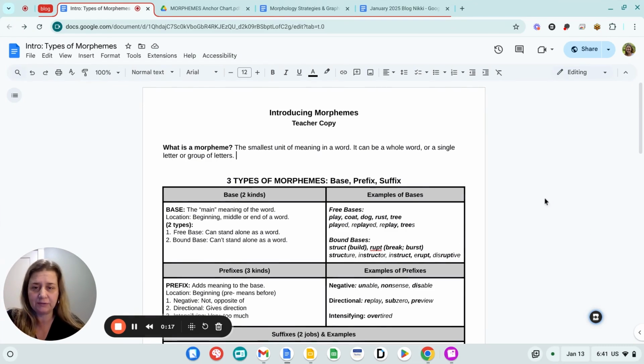I love this first resource as a teacher reference because whether you're brand new to teaching or really just digging into the science of reading, training, and becoming proficient, there's a lot of words defined here for you in a very simple way. I refer to this all the time, and it has made teaching morphology so clear and simple and easy. So first, it starts off by defining what a morpheme is.